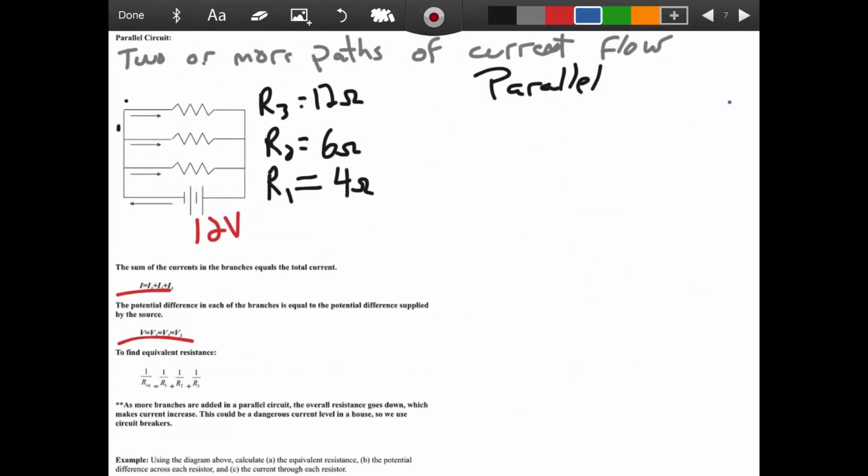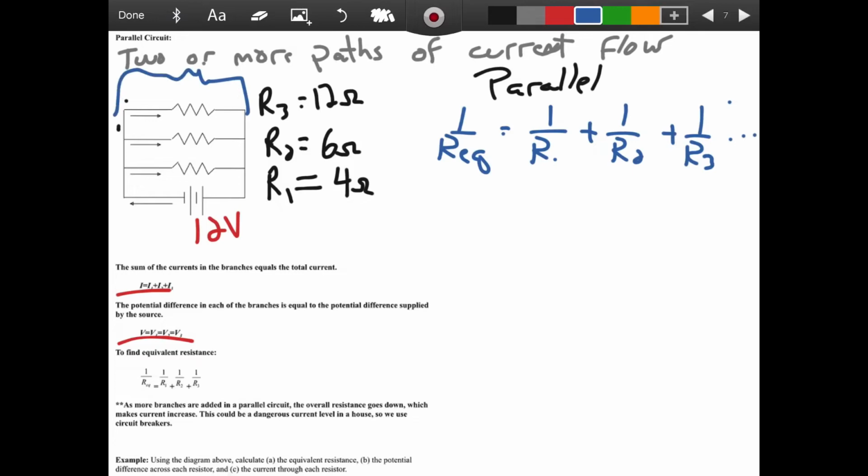Talking about finding the equivalent resistance of resistors in a parallel circuit, we have to use this formula, which is right off our reference table. 1 over Req equals 1 over R1 plus 1 over R2 plus 1 over R3. And I'll put a dot, dot, dot there, because if there were more like this, we would keep going. Now we're just going to simply plug in. I put our values here because they're not included in the notes.